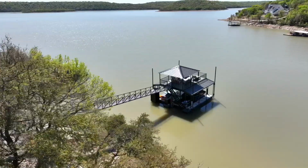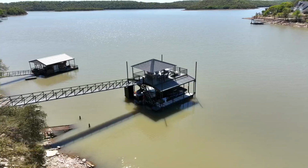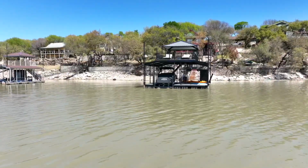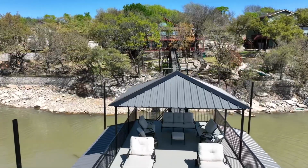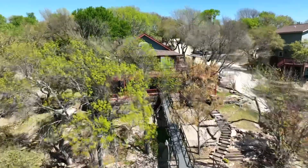So it's a brand new dock. It's about $120,000 plus dock. It's about 8 months behind to get a new one from the same builder. This thing is ready to go. Deep water with an outstanding view. I really like the hydro hoist lift, the 4-point swim platform. There's a minnow filtration system, and then also the upper deck. Not only that, look at the view of the house looking up. It's outstanding.